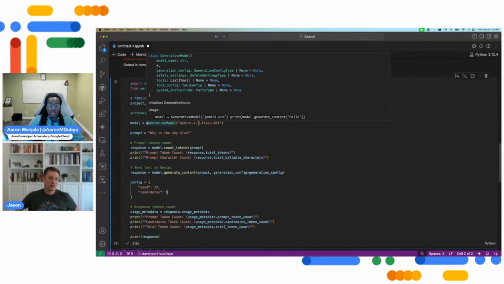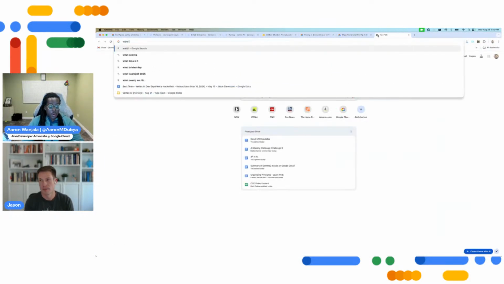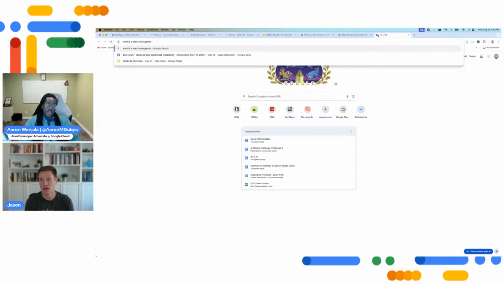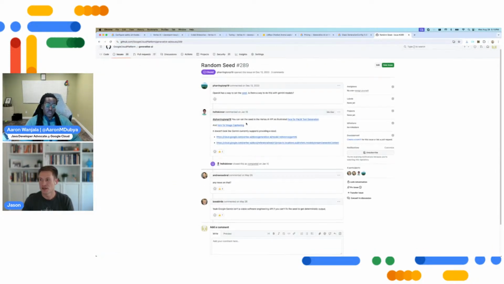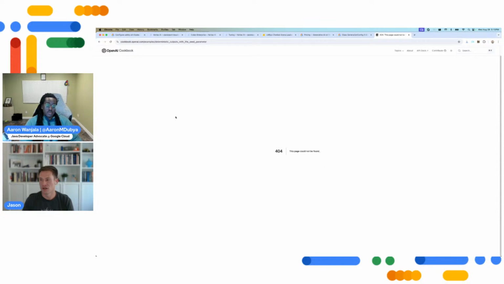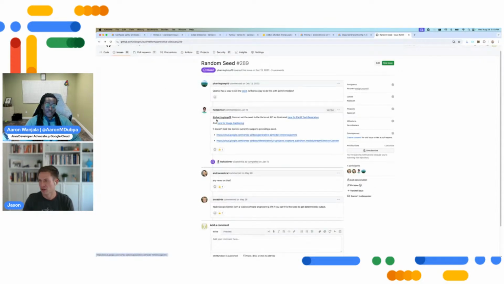Yeah. And jumping back to the config, the generative config that we have. When you're setting a seed, we are just thinking of it as an arbitrary int to draw a line in the sand for how the model is generating its response. Yeah, so you can see, we'll come over, 404, how did that happen?